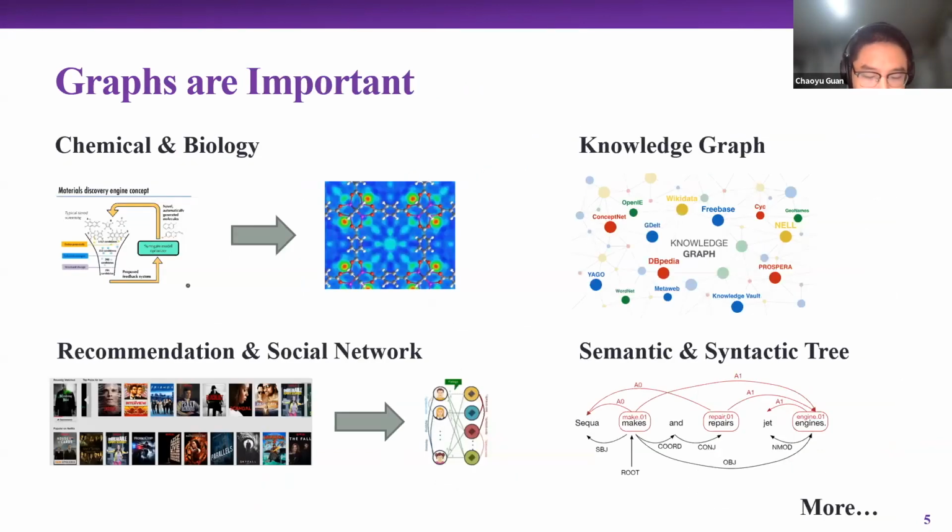Also, the graph form itself is very important. For example, in chemical and biological fields, the biology structure is very important to the functionality of the medicine. In NLP, the knowledge graph is widely used to embody common knowledge to the models. In recommendation, the relation information is extracted from the social network to help make better recommendation for users. And in language modeling, the semantic and syntactic tree is also widely used to help boost performances. There are more and more research and application fields that need explicitly considering the relational structures of the data.